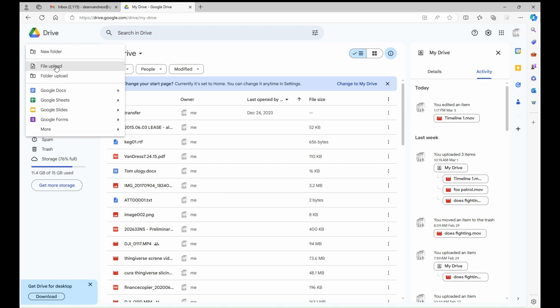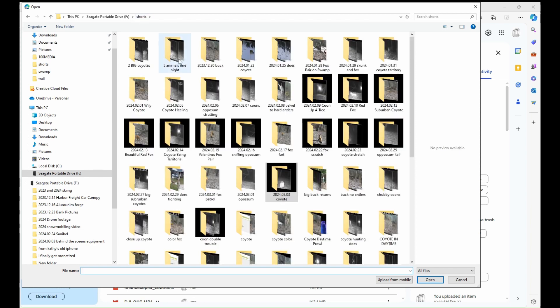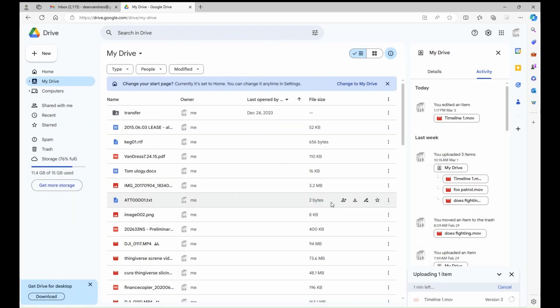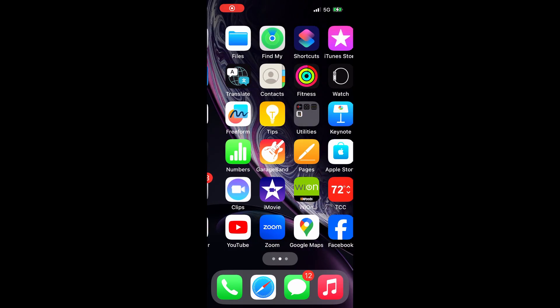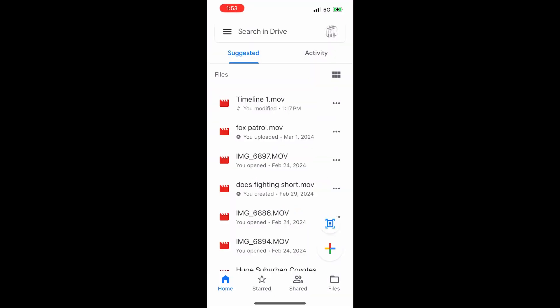You save your file onto your memory folder on your desktop, and you need to get it over to your cell phone. I go into Google Drive, which uploads it to the cloud. Then on your smartphone, you go into Google Drive and make the file available offline. That enables you to download and use that movie in the editor on your cell phone.